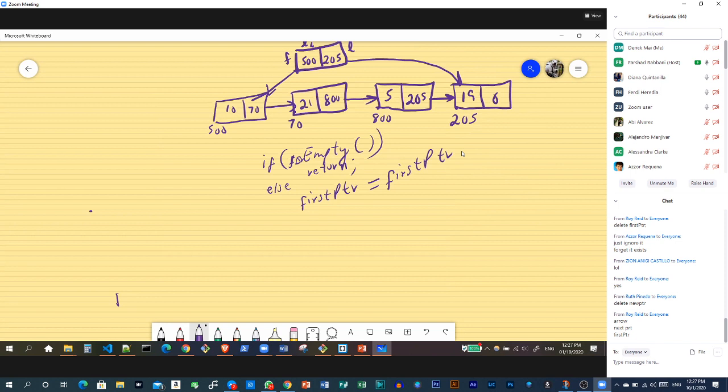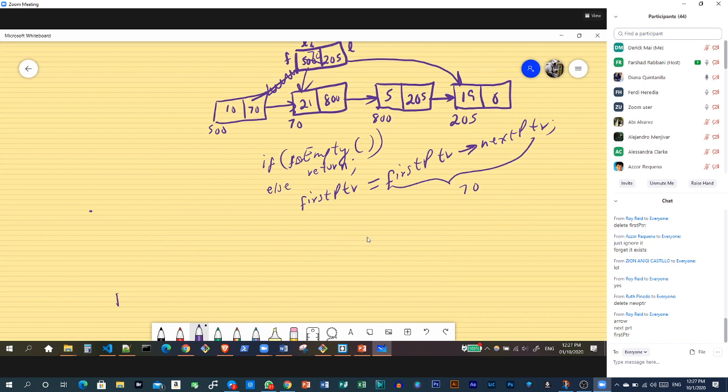This, right? Next PTR. Okay, so this will give me 70. So this says, put the 70 where? In first PTR. So now this becomes 70. And all of a sudden now, he stops pointing there, he points there. And you go, damn, that was easy. Who thinks this is correct?